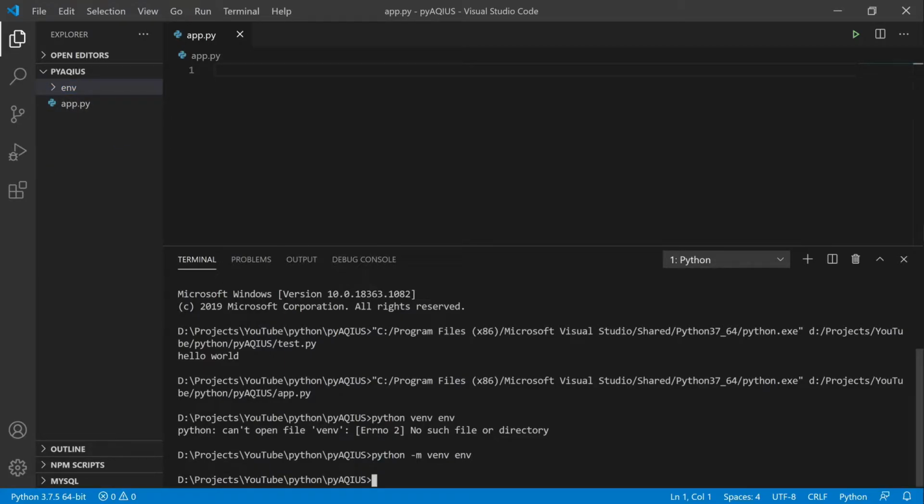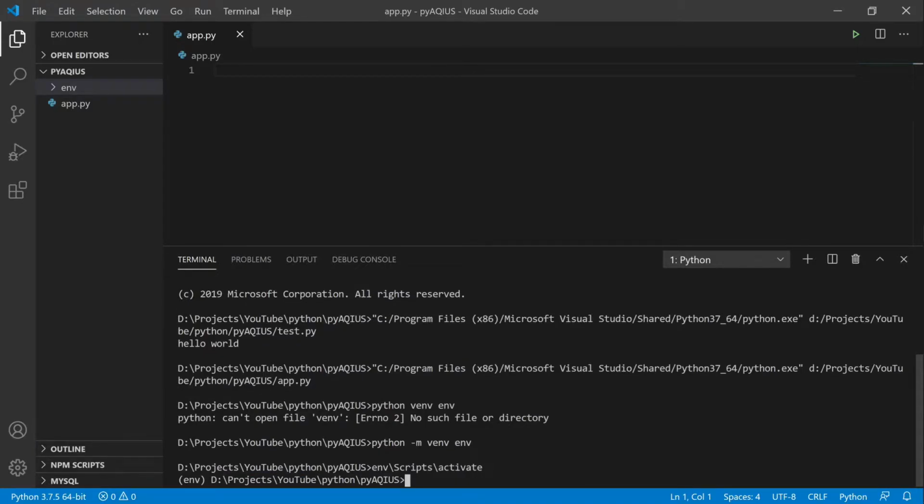So we'll go ahead and enter that environment. Super simple on Windows. If you're not on Windows, if you're on Mac or Linux, it's going to be source, and then environment, I think bin, and then activate. I am on Windows though, so we're going to do environment, scripts, and activate. And now we're in the environment, so none of the other libraries on my desktop will interfere with this.